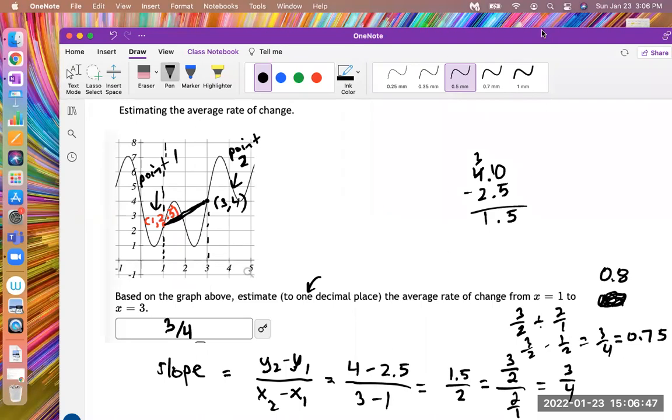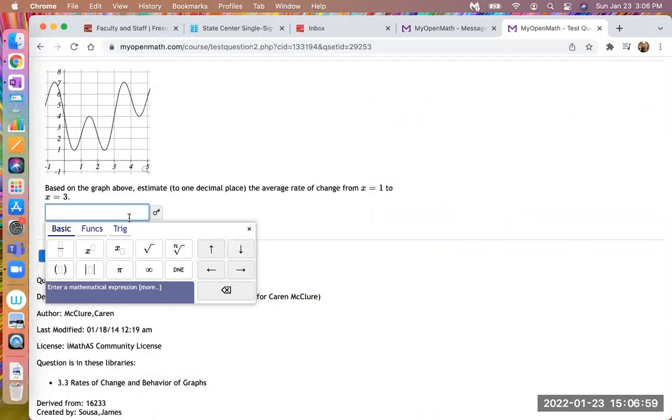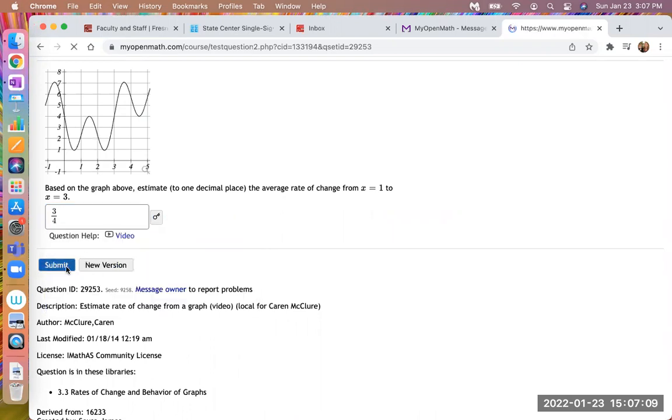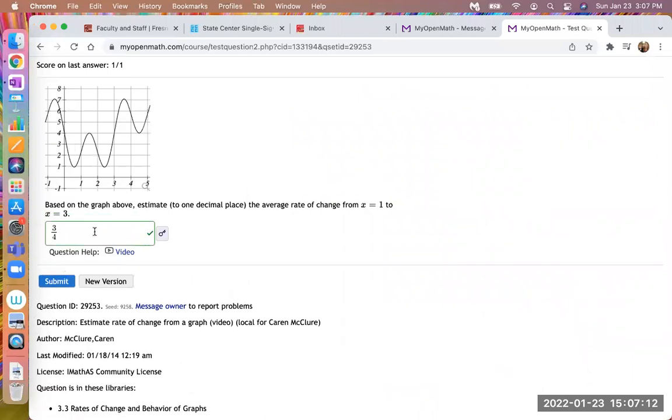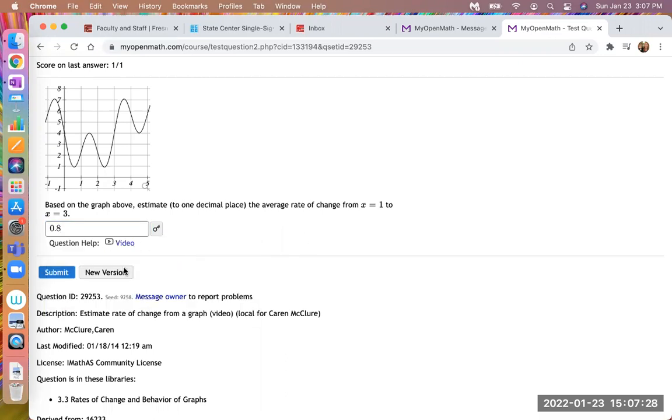Let's see what answer they accept. They should be pretty lenient when they made this problem, but sometimes, depending on the person who made the problem, they may not do that. They may be very picky and they may want exactly 0.8 and they won't take anything else. Maybe they're not going to take 3/4 because it sounds like they want a decimal answer. Okay, they took 3/4. All right, let's see if they would have accepted 0.8, because they probably should accept 0.8. Although they don't say round, they just say estimate to one decimal place. Let's see if they would accept 0.8. Yeah, they would have accepted 0.8.